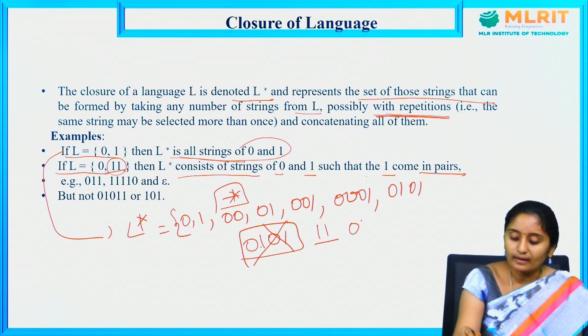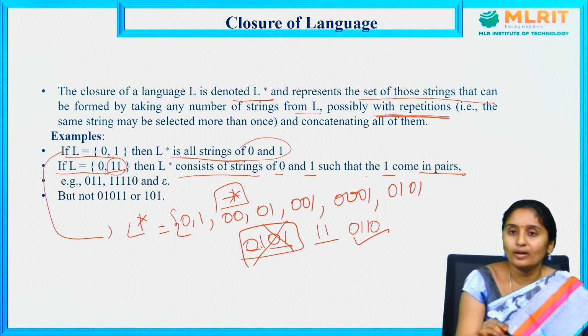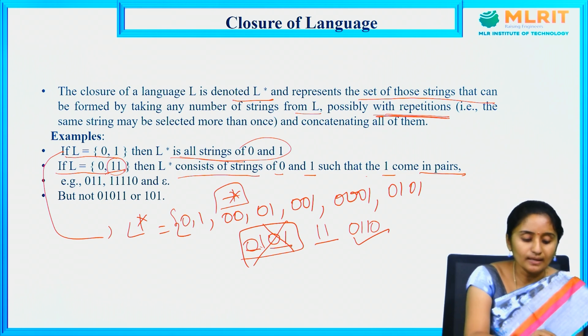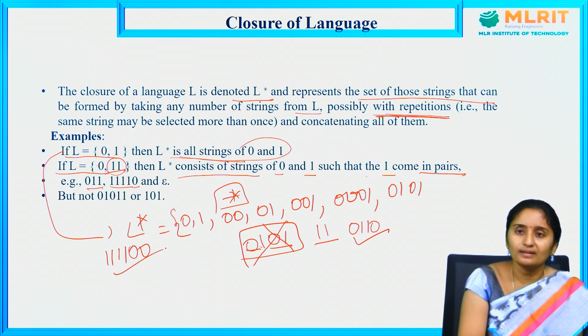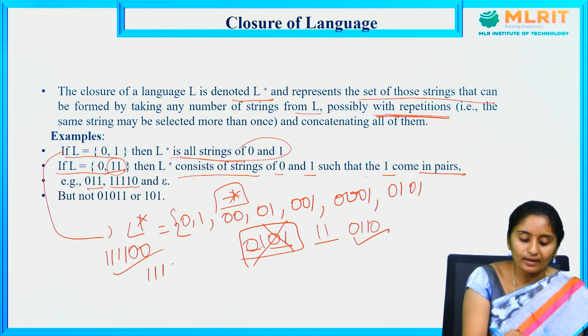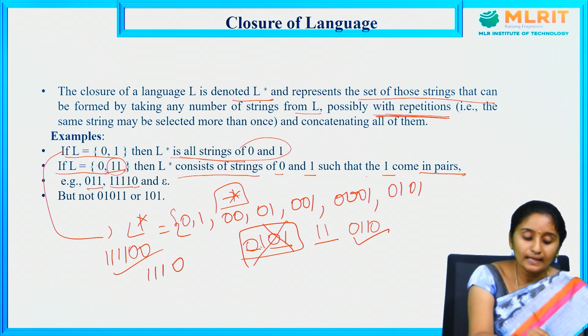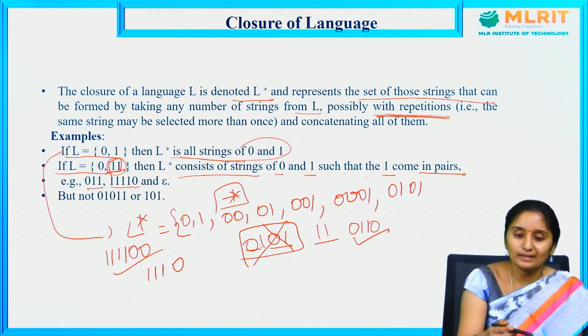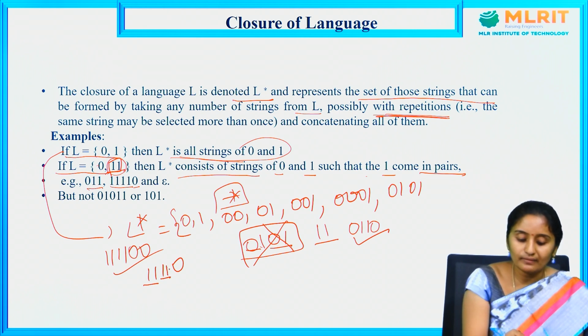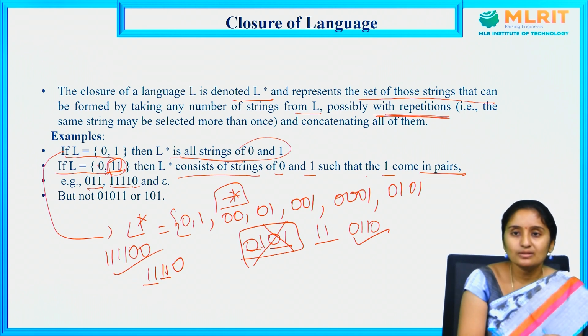So I can write 0110. This is accepted. But 0101 is not accepted. See here, 011110 I can write. How four times 1? Four 1s is nothing but 11 and 11. So 0 something we can write like this. But I cannot write three 1s and 0 here. Why? Because two 1s should come one after the other. Here only 11 I am finding, and the other one is missing. So that's why this is not considered.